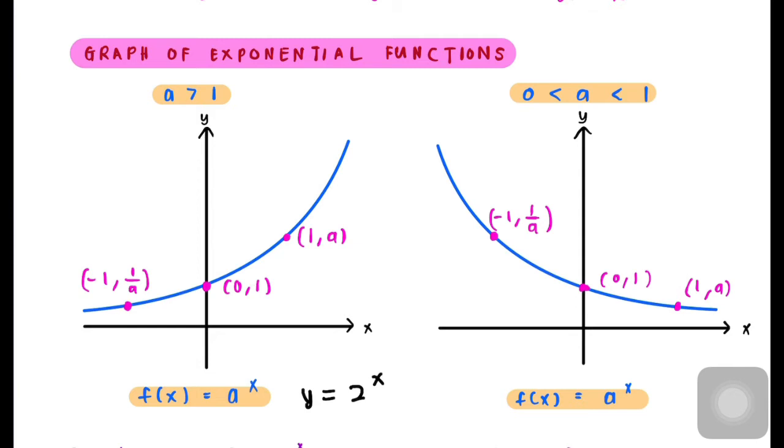So when your base is more than 1, example 2, when your x is 0 here, 2 power of 0 is always 1. Any number power of 0 must be 1. So this is the compulsory point, which is the crossing point of the y-axis, which is (0, 1). Another basic point will be (1, a). So your point here is based on the base of the equation given. Let's say for this example, you have 2 power of x, so your point here will be (1, 2).